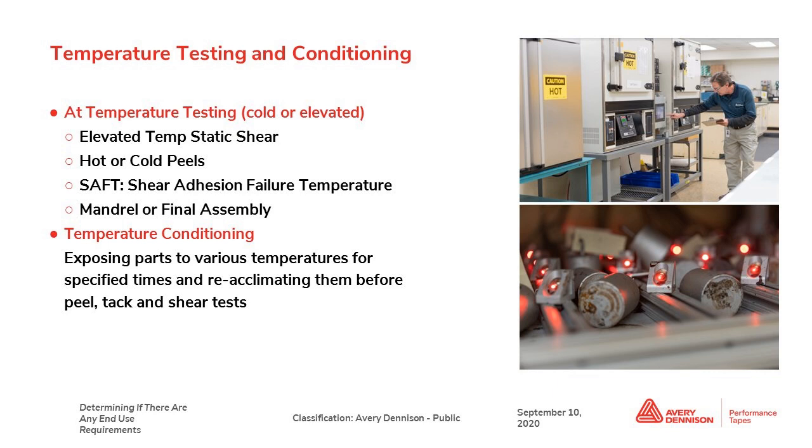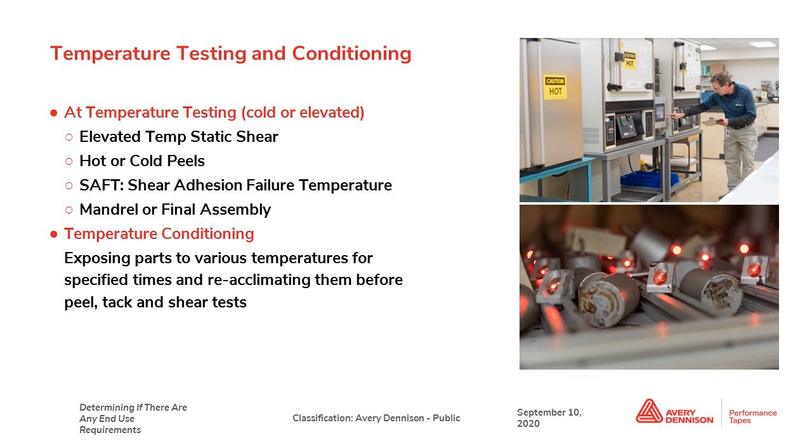In addition to that, we can also do mandrel testing. Mandrel is when you have, for example, a pop can, and you bond a foam die cut around that pop can. It actually comes from the labels industry, like shampoo bottles, where you have a label that goes around a contour. That's done as a mandrel test, and we can evaluate whether a laminated die cut part would lift off at higher temperatures. That also goes for final assembly. With that cartoon I showed you of the part going around the corner, we could do that with a final assembly, expose it to a higher temperature, and see if it would fail or not.